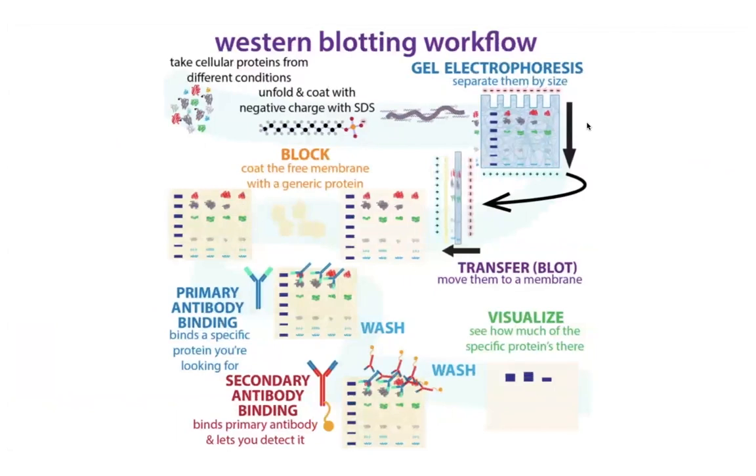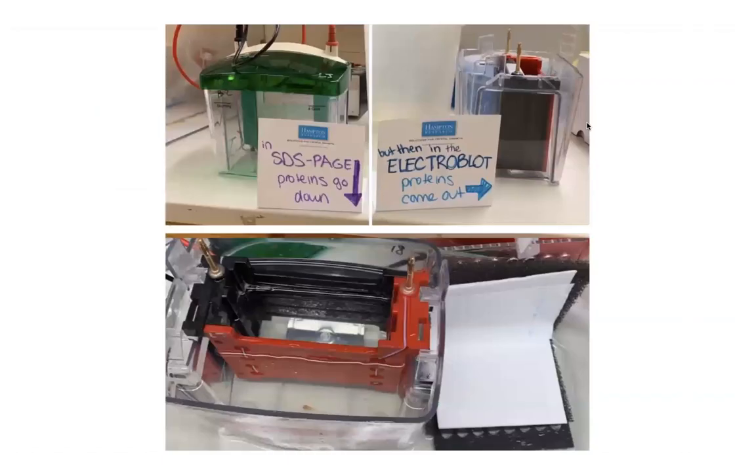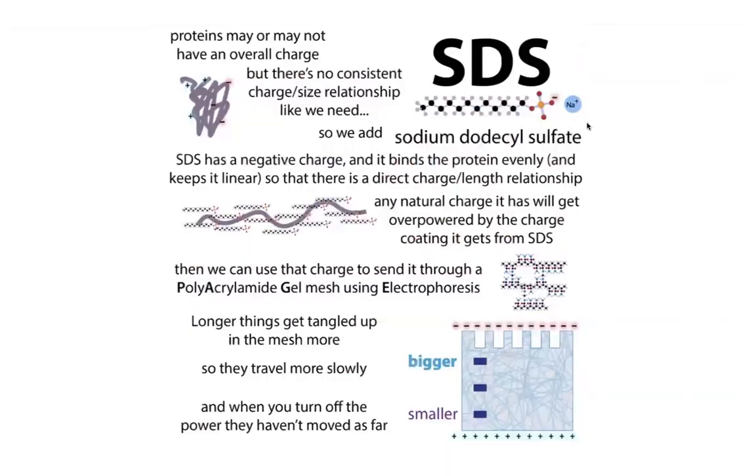Okay, but now let's talk a little bit about techniques. So let's start with our Western blot. Remember in lab, we talked about SDS-PAGE and how we could use it to separate proteins based on size. It's done in these gels, these vertical gels, and you send the protein traveling down vertically. What happens then in an electroblot is we take things out of the gel and we transfer them to a membrane.